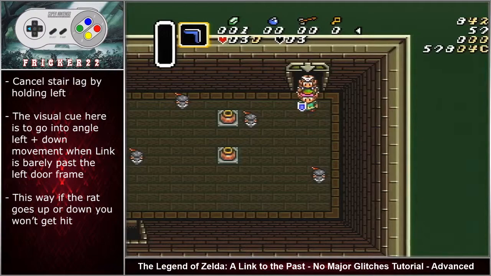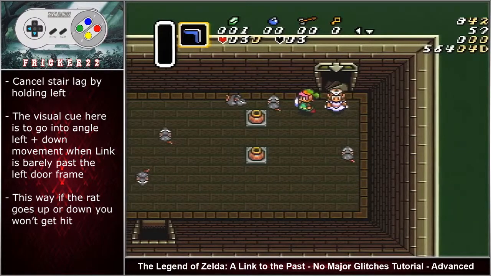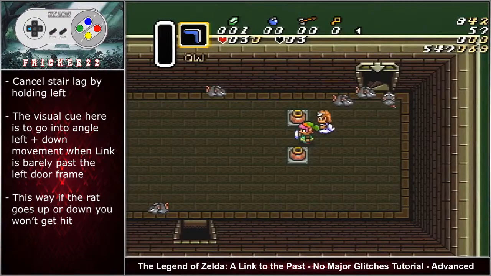So if you hold left out of the staircase and you immediately go into a diagonal and that rat goes right underneath you, you're going to run right into him. I did show a couple RNGs here on what to do in that situation, but the main thing here is the visual cue. What you want to do is hold left out of the staircase to cancel stair leg, and as soon as Link is past the left part of the door frame, you should be safe to immediately go into an angle down left input.